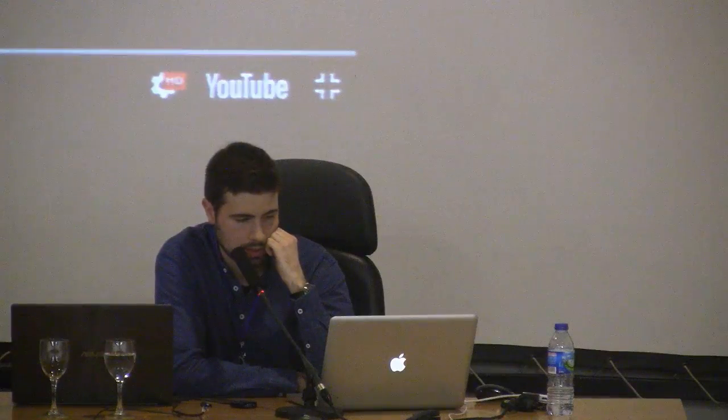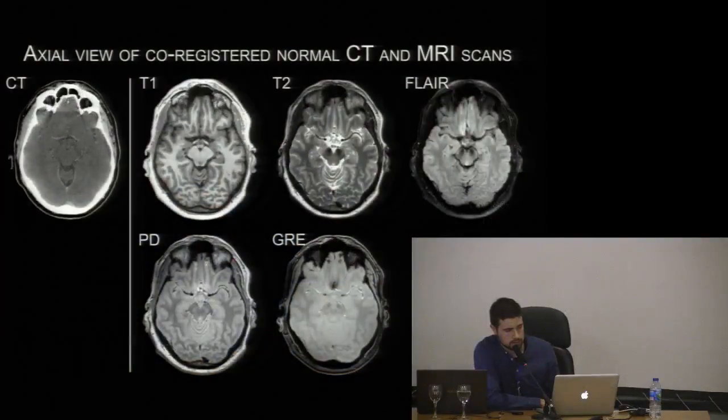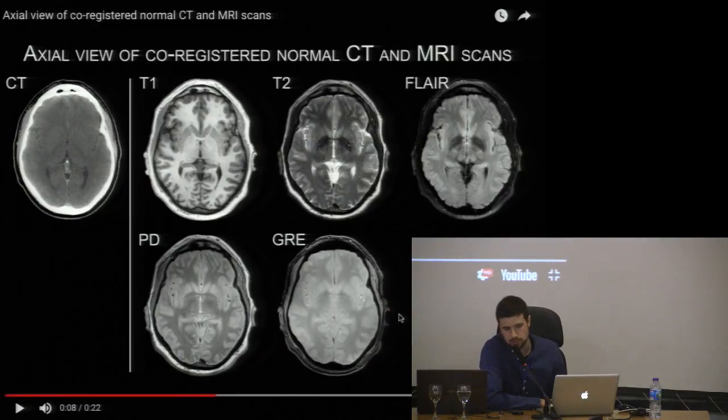Then we come to magnetic resonance imaging, MRI, which in itself has many modalities. You can see here a comparison video between computed tomography and different modalities of MRI scan. The principle of MRI is very different, in the sense that it's not X-rays going through your body and touching a receiver, but instead you go inside a tube that has a strong magnetic field that basically aligns, not all your atoms, but most importantly the hydrogen atoms, so that the spin of these atoms coincides with the direction of the magnetic field. Then just by emitting radio frequency pulses on a perpendicular axis, you can get an echo.